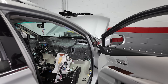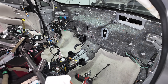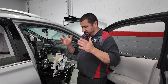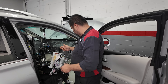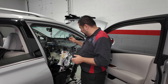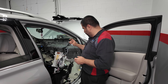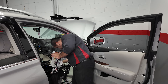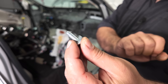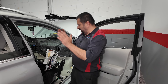If you own one of these RX models, here's what lies behind the dash. It looks like it will never go back together the way it was — but it will. We do this for a living and we pride ourselves on being professionals. You have to work in a very organized fashion. There's a system called counting your bolts. When you work with the same brand over and over, you get used to what the bolts are for. For example, airbag bolts will always have a big washer on them; certain interior trim bolts will have a shallower tip.